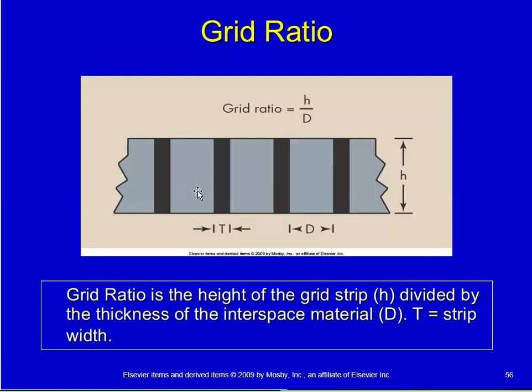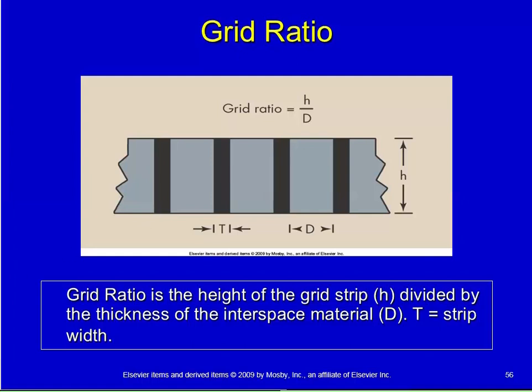So what I did was increase my frequency. Frequency in this case would be 1, 2, 3, 4. When I cut this in half and I kind of recycled the grid and combined the two, then I would have 1, 2, 3, 4, 5, 6, 7, 8. So now I've got twice the number of grid strips. I cut the interspace material in half, and now I've got, again, a 10 to 1 grid because I doubled my frequency.